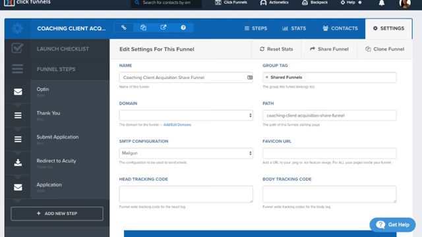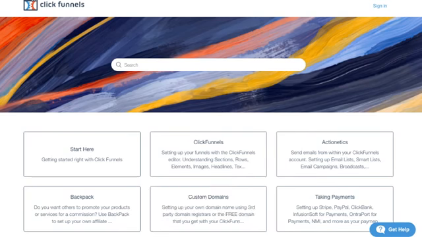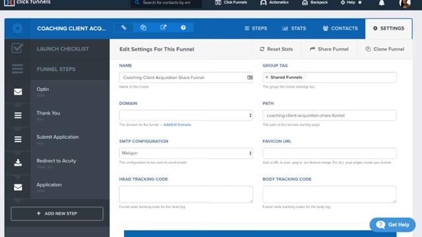If you're not sure how to add a custom domain, all you have to do is click over to the help docs and then type custom domain. So let me show you exactly where that is. Right here where it says in the middle, custom domain. It's very easy to set up. There are pictures, they're step by step. If you literally just follow each individual step, it will share with you how to set up your custom domain. It's very simple. Okay, so now we're going back to this.